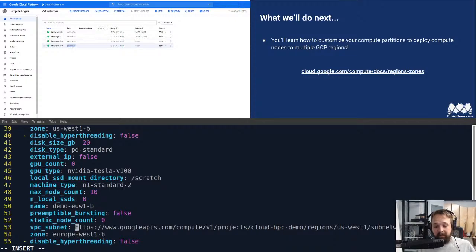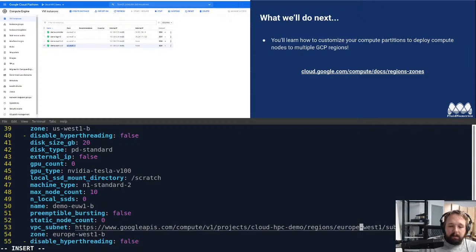Now, no matter what kind of networking you're using, you do need to change your subnet if you're changing regions. The reason is that the way networking works on Google Cloud, compute resources have to be deployed within a subnet, and a subnet is tied to a specific region. So if you're using your own networking, make sure you have a network in Europe West 1, or whatever the other region is you're submitting to. If you're using the default networking, you can just make one simple change.